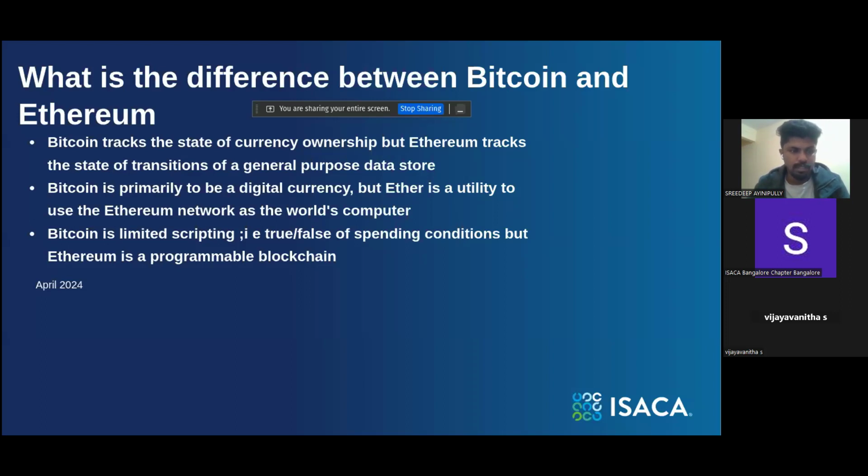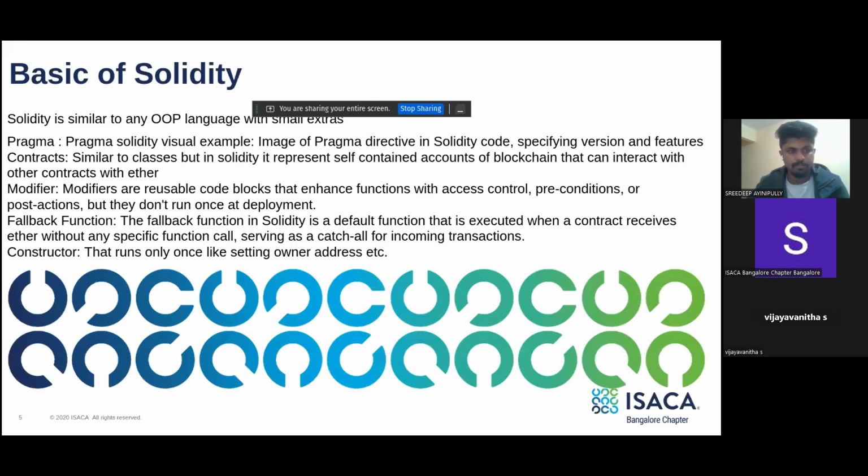We can host smart contracts. A smart contract is a piece of code which is hosted on the Ethereum blockchain. So Bitcoin is different, and Ethereum is different in its own way. Considering the generations, Bitcoin is the first generation cryptocurrency we have, the second generation is Ethereum, and the third generation is being fought over by Solana and Cardano. I don't know what would be the third one, but Ethereum is the base of the blockchain.